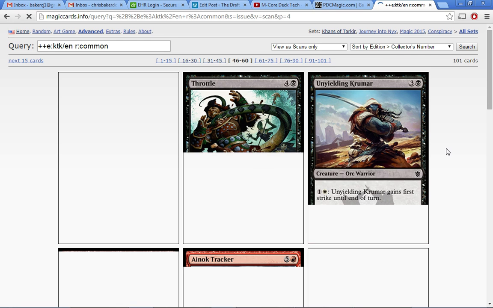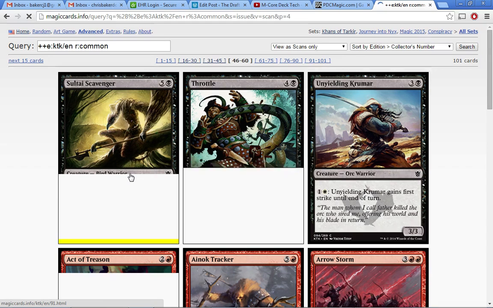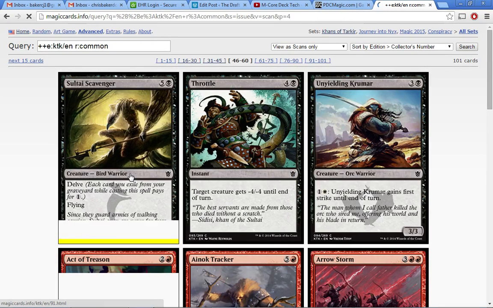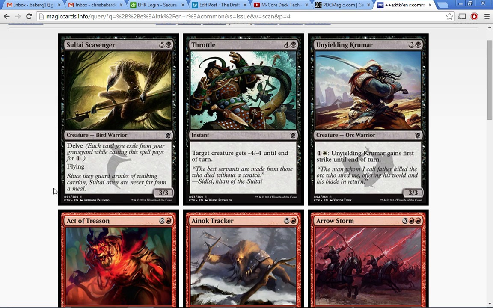Well, we got Unyielding Krumar. No, again, it goes in the warrior theme deck. And so does Sultai Scavenger. Just put all the warriors. The deck builds itself. Play Mardu Warriors, and I think that's an interesting deck that I would like to see people play. Throttle's too expensive. Lash of the Whip never saw play.